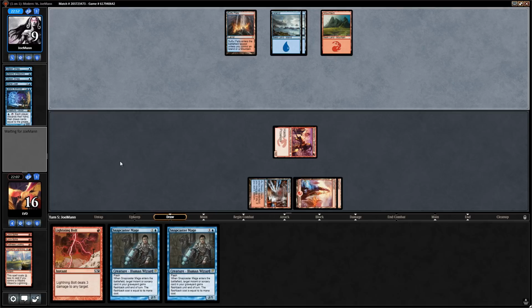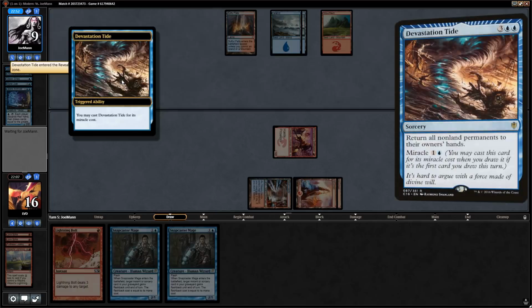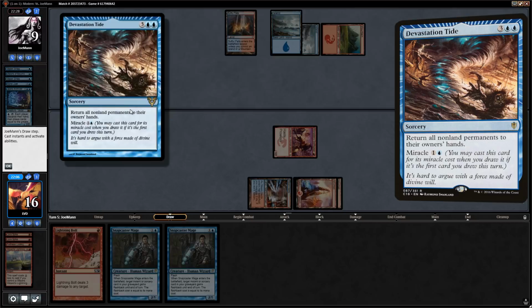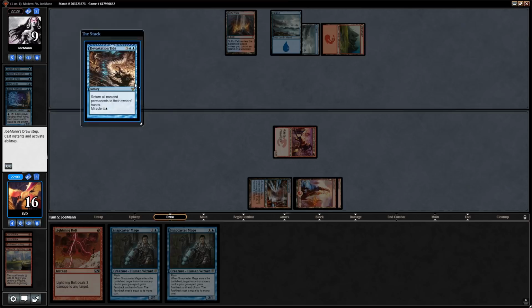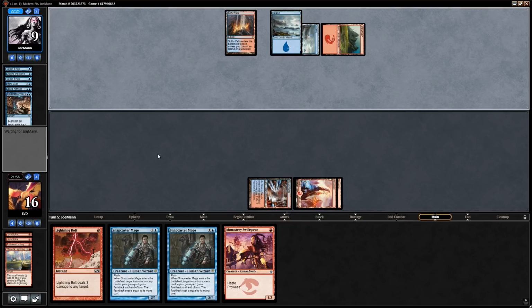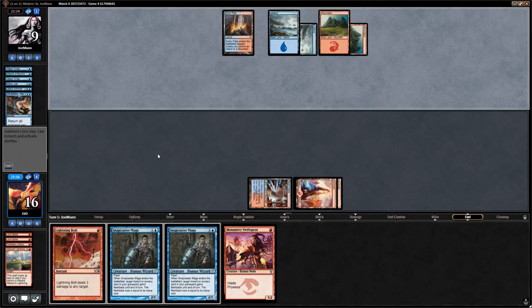Jace's Archivist is not a card you see very often in Modern. Alright, Devastating Tide off a Miracle. That's acceptable. Yep, so normally it costs 5 mana to return all non-land permanents, but since they miracled it, it only costs them 2. But yeah, that's another bounce spell that kind of is a card disadvantage in a way.